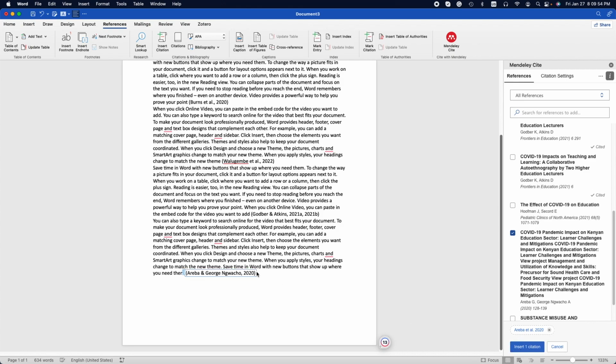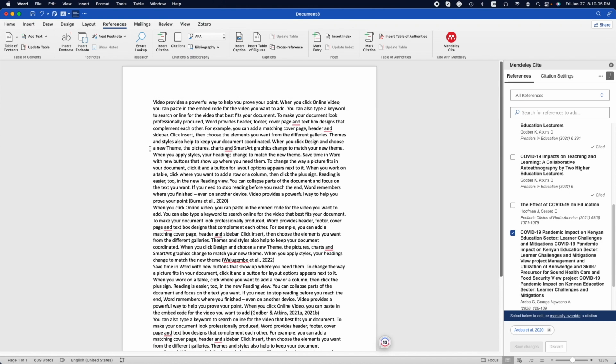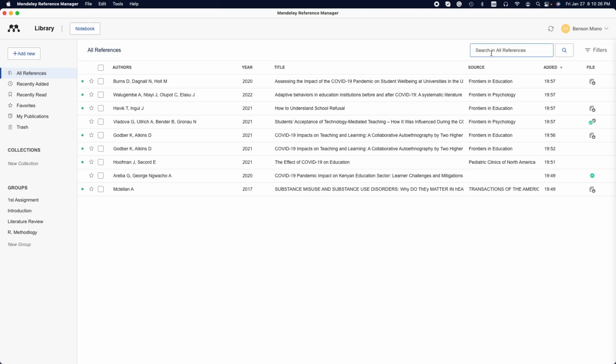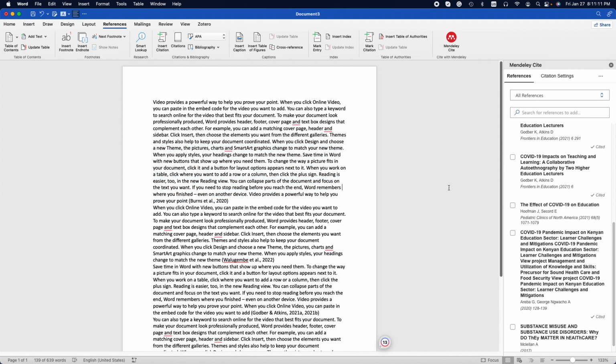So generally this makes your work extremely easy to manage all your references, and at the same time, remember, if you've written some context here and you want to go and verify if that is true, you can always check the title of the reference that you want to use. Probably you want to confirm something regarding this particular reference. You can just copy the title here, and you go to your reference manager here, Mendeley Reference Manager, and from this you can search. You can click search here, and you can paste your reference there. So this gives you an opportunity to manage all your references in a very systematic way.